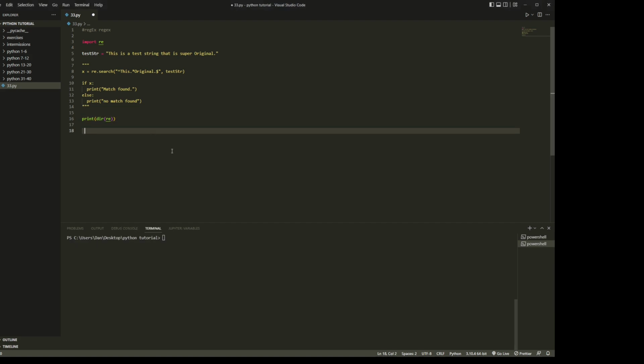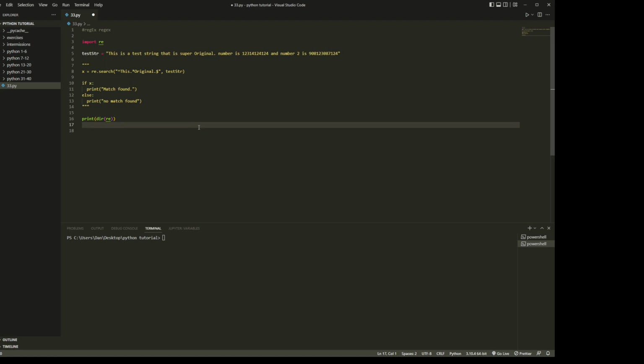All right, so we'll just briefly touch on this because regex can get pretty complicated if you're early in your coding experience or learning, and like I said, it will look kind of foreign. So basically here we have our test string, and if we just add some stuff to it, like some numbers, like number is whatever. It's not going to be very good syntax, and number 2 is whatever. So we have some numbers here. So one of the things we can do is find all.